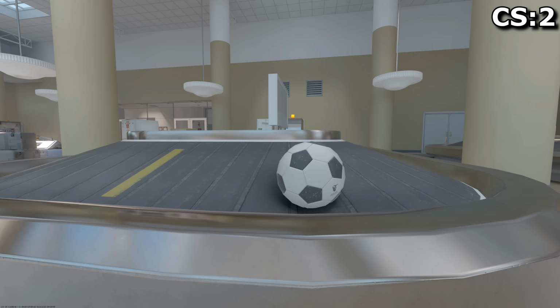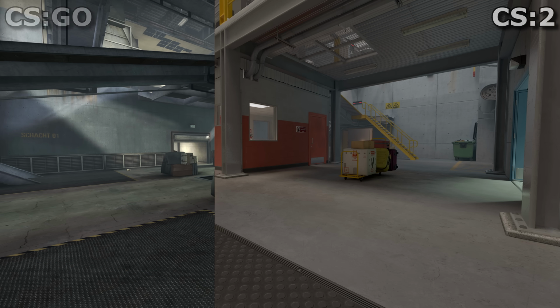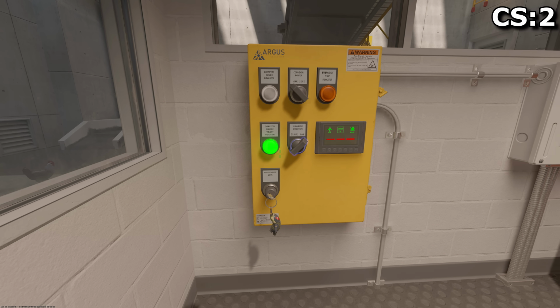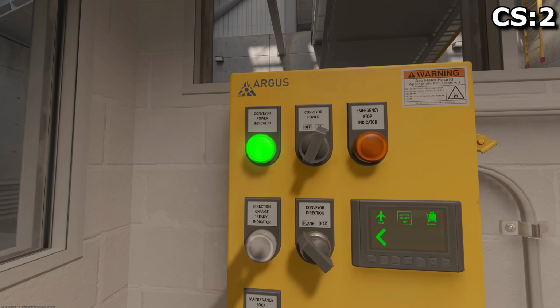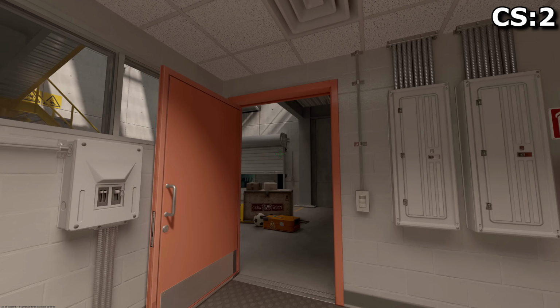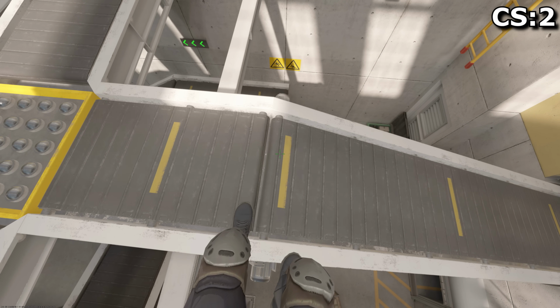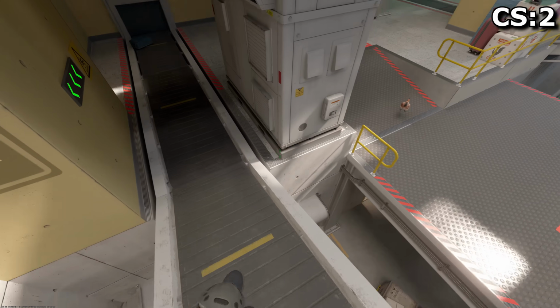The map itself has had a number of gameplay changes. Most fun of these is this new control room on the ground floor, which has a few functional buttons that you can press to activate the conveyor belts in this map. This is great, Valve. You've identified the appeal of casual game modes and have tailored the maps to suit them by adding gimmicky but fun stuff like this.